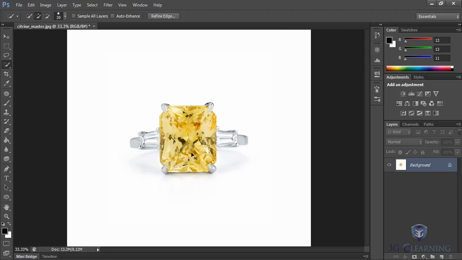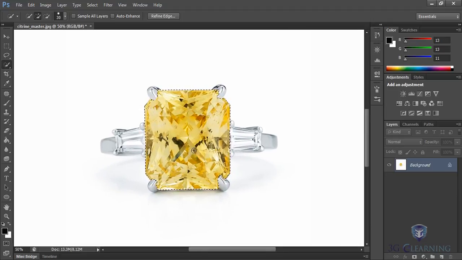I will hit Ctrl+ or Command+ to zoom in, and I am very careful when making a selection that my circle doesn't cross outside of the ring itself. You could see it's taped down in order to get this shot. Now this selection tool doesn't have a tolerance setting, so to make it more precise, I will simply lower my brush size. The left bracket on my keyboard will make it smaller, and I have gotten most of the ring selected.